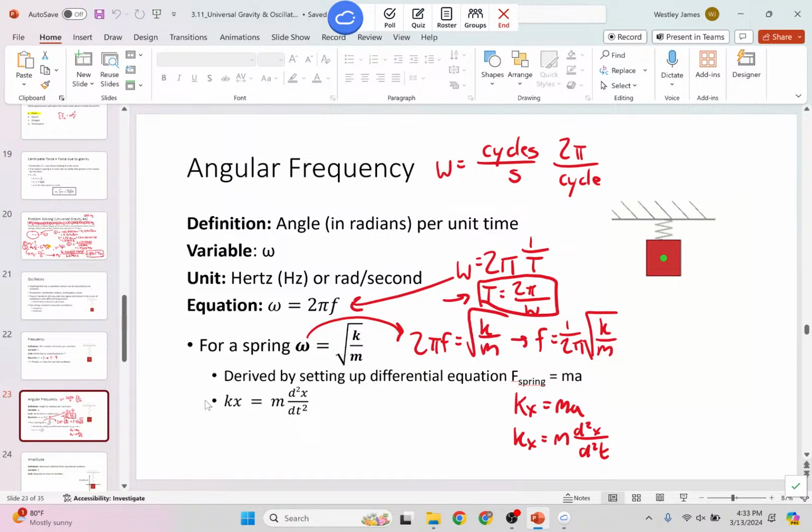And then angular frequency, we specifically think of something kind of going in a circle, generally. And it's number of radians per second. There's 2 pi radians in one thing, so yeah, kind of. Like even in this picture, there's no angle here though. Yeah, but the function ends up being a sine wave. So angular frequency is just radians per second. Frequency is events per second. The conversion, just multiply frequency times 2 pi. And as we solve more and more of these, we'll see real examples of frequency versus angular frequency. So that may help.